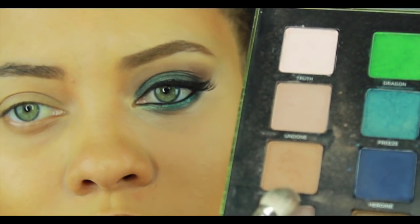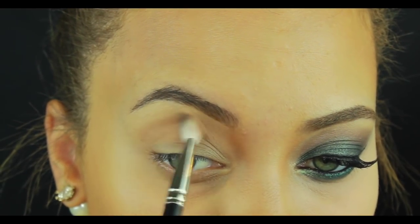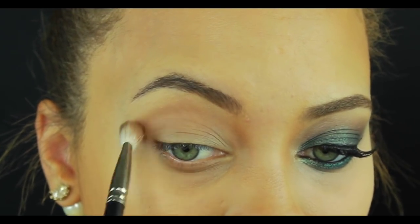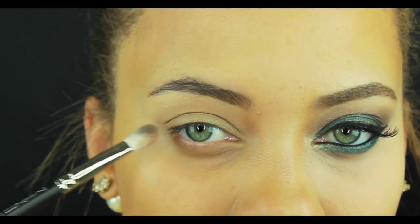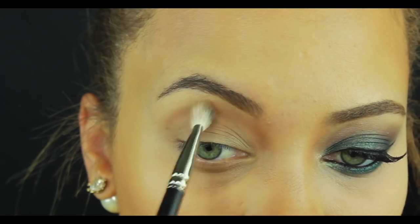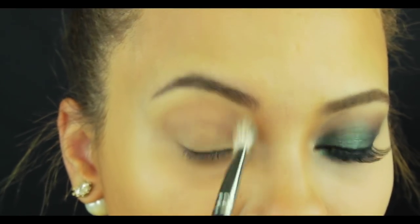That's this beige, I'm gonna do that there. And I'm doing this first because I'm kind of creating depth or a crease where I don't have it. I mean, I have a crease in my eye ever so slightly, but I don't have that nice little deep socket, you know? That looks beautiful with eyeshadow.